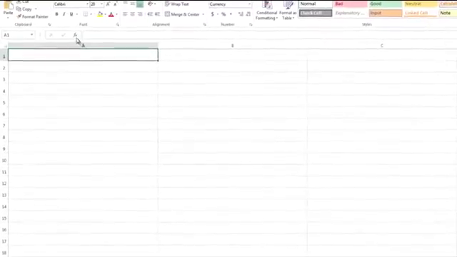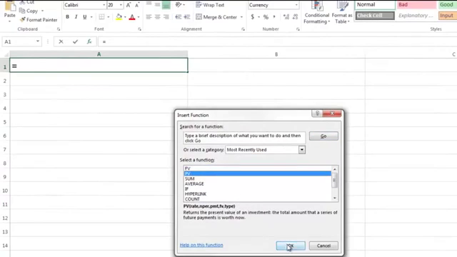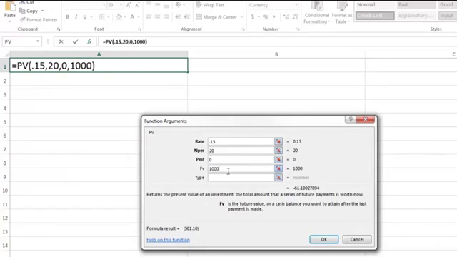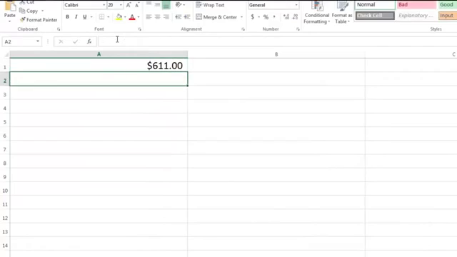Before we move on, let's quickly take a look at how we would solve this using Excel. So we hit our formula button, or function button again. We look for PV, which I already have up here, not surprisingly. And then we fill in the rate, so it's 15%. Number of periods is 20. Payment we ignore for now. The future value is $10,000. Again, we ignore type. We hit OK. We get negative 611. If you don't want to see the negative, put a little minus sign in front of present value. And we get the same answer: if you invested $611 20 years ago at 15%, it would grow to a value today of $10,000.